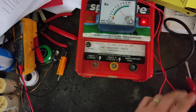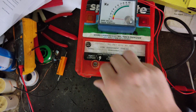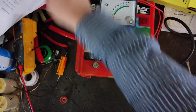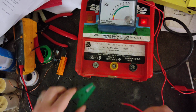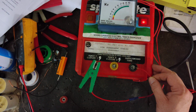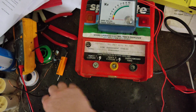Let's do a spark jump just to see what kind of spark it'll throw. Let me take this knob off. Plug it back in. Yeah, she's a hell of a spark out of it. Camera doesn't do it justice.